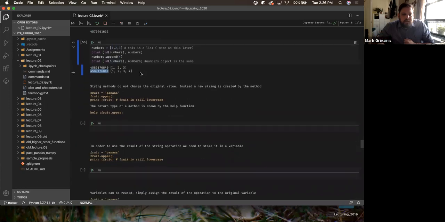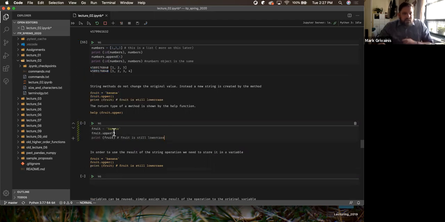The next thing we're looking at is that string methods never change the original. They always will return a new value. So in this first case, we are assigning a string to fruit, which is banana. We are then calling the upper function, but we're not doing anything. So the block in memory is not erased. It's flagged for deletion.